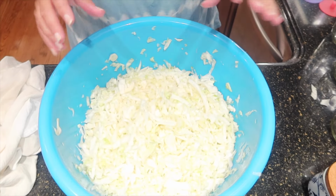This is called a dry salting, which means you're not going to be making a brine separately and adding it. You're allowing the cabbage and the salt itself to rub together and to make its own brine. All right, let's go ahead now, and I'm just gonna roll it around. If you really have a problem with your hands, you can take some of this and put it in some big gallon Ziploc bags and zip it shut really well. Don't fill it too much, to get all the air out, and take a rolling pin and just roll back and forth. Sometimes that can help if you have a little bit of a hand issues.